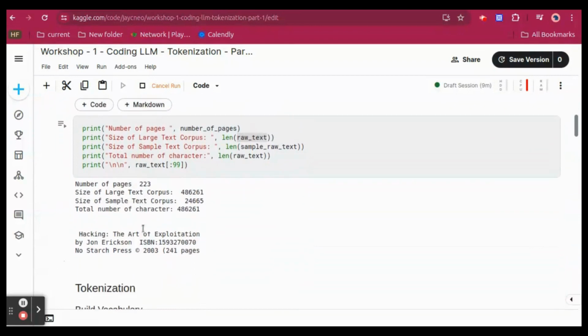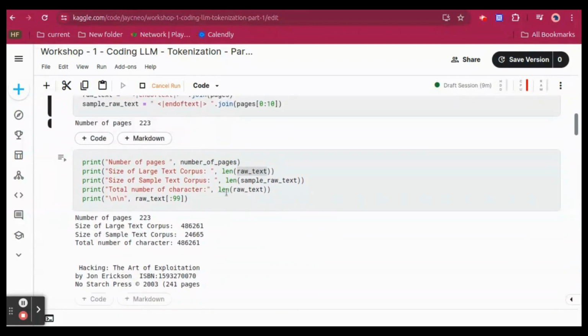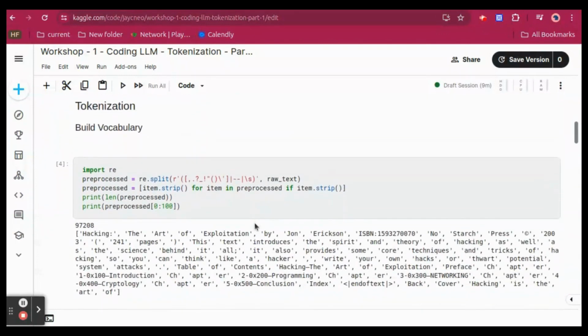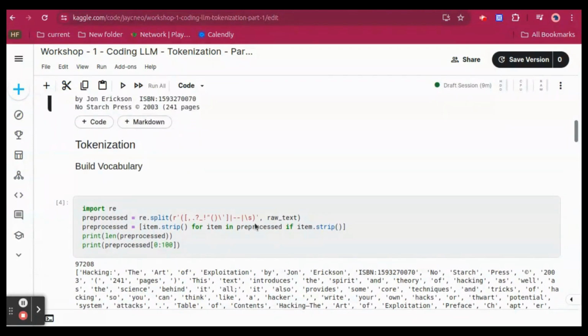So finally, up to this point, what we have done is we have loaded a text, we have read its pages, and we have then appended it into a big text, which is this raw text, nothing but a text of all pages appended by a special symbol. Now, what is the next step? We discussed that we will split this into words. We call them tokens, right? And this is where the magic happens.